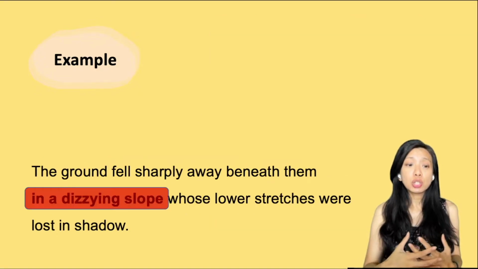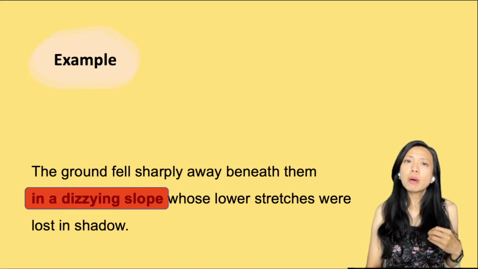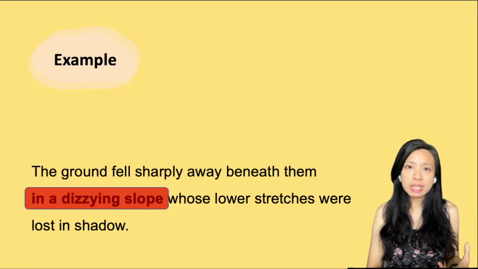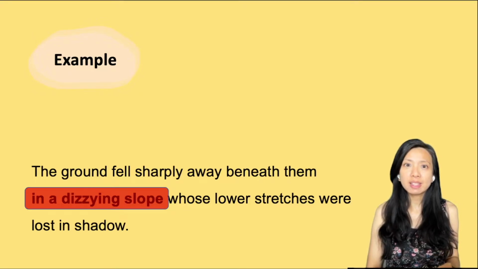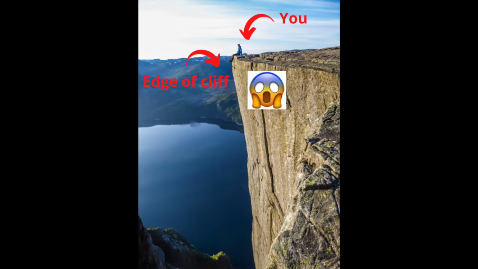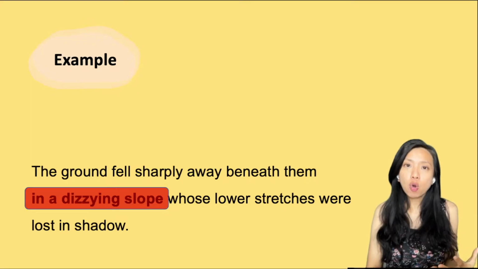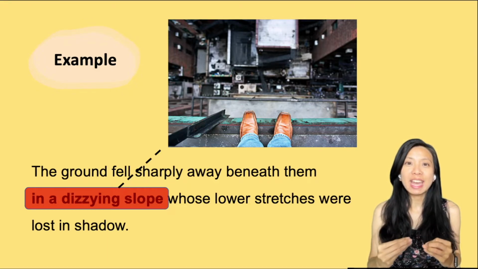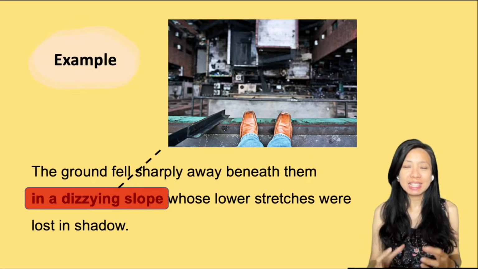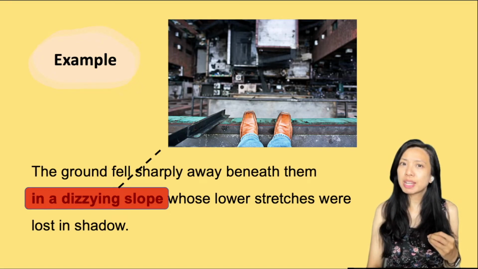In a dizzying slope. Now, a slope normally would not be dizzying. There has to be a reason for that, right? So combining with the information we know from the first part of the sentence, it is probably something very, very steep. And imagine if you are someone who has a fear of heights and you're standing on the edge of a very steep slope. That would actually be quite dizzying because you would have this fear of falling over. Like you see in this picture, can you imagine standing right at the edge of this very, very tall building? You would have that feeling of, oh no, I'm going to fall at any second. So that would make you feel a little bit dizzy in that sense. So therefore, this dizzying slope kind of makes sense now because it is probably something that's really high up.